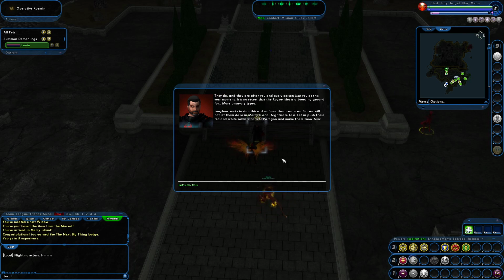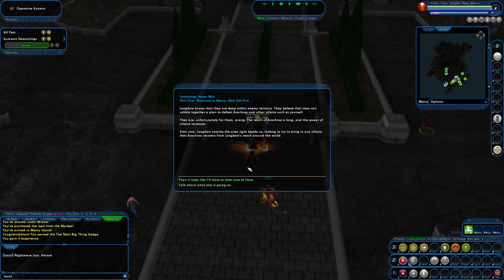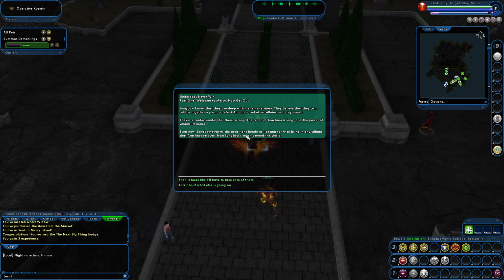"There's no secret that the Rogue Isles are a breeding ground for more unsavory types. Longbow seeks to stop this and enforce their own laws, but we will not let them do so in Mercy Island. Nightmare Lass, let us push these red and white soldiers back to Paragon and make them know fear." Let's do this. So, Underdogs Never Win, Part 1.